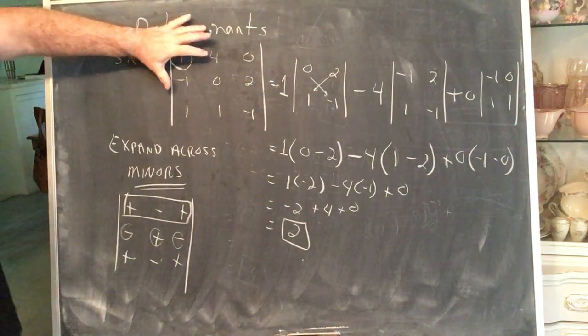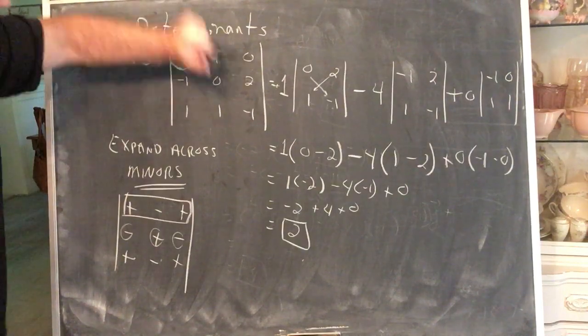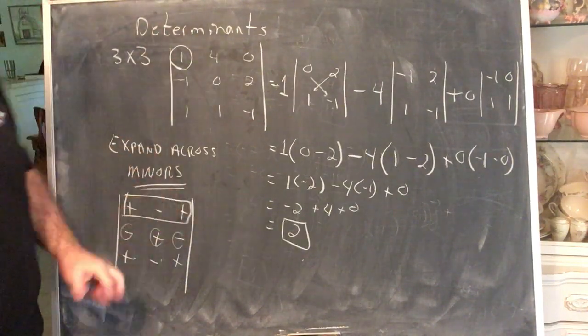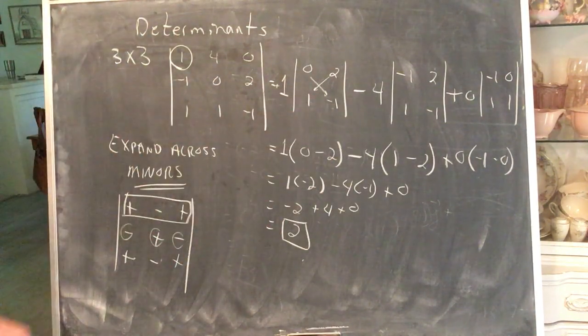Now, it is not obvious, but you could expand on any column, any row. No matter how you do this determinant, you always get the value of 2. The individual values will be different, intermediate values, but the final result is always going to be the same. All right? So what's next to do is to just practice this a couple times, and that's what we'll do next.